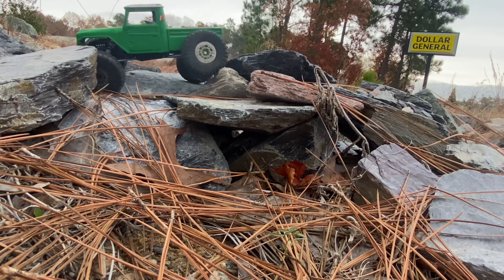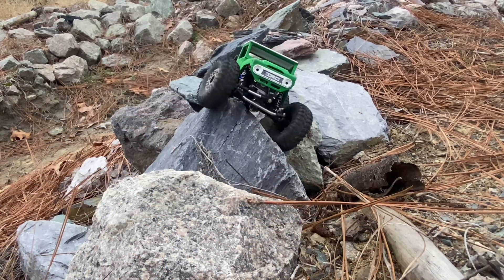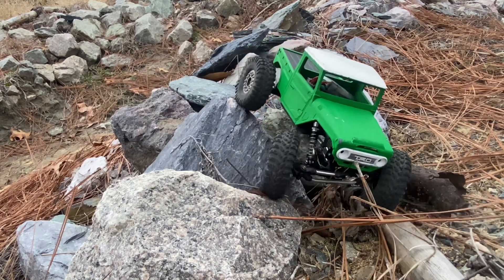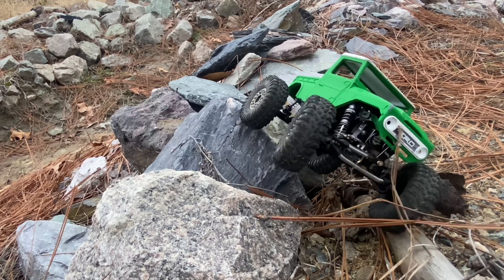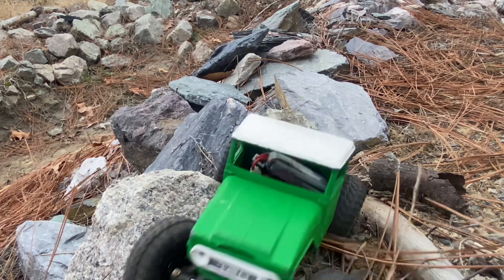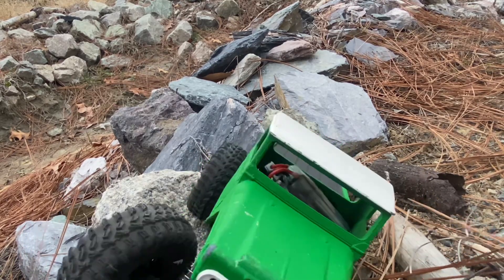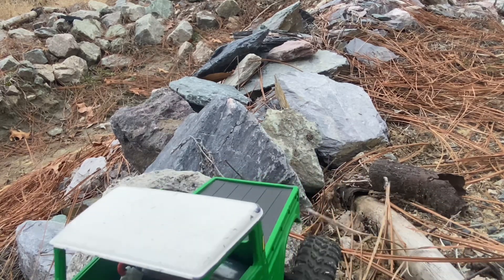That one rock just kind of in the way — the one that the rear driver's tire is on now. And then this one I wasn't sure if I was going to make it through. I was trying to keep the tires up on that spine of rock, and then I was getting a little bit flippy, but a little wiggle, wiggle, jiggle, jiggle with your NSDRC servo — or whatever servo you have — they all get the job done until they don't.